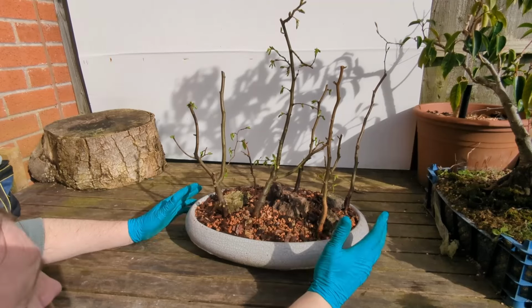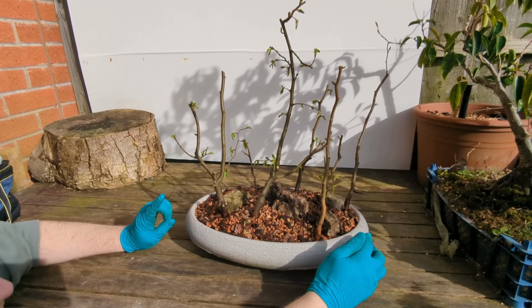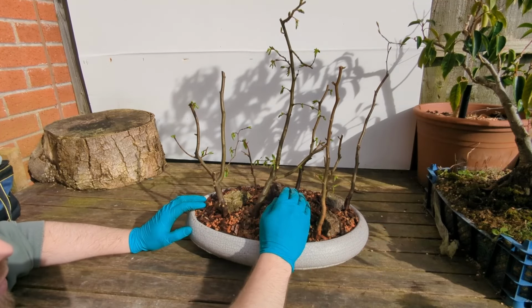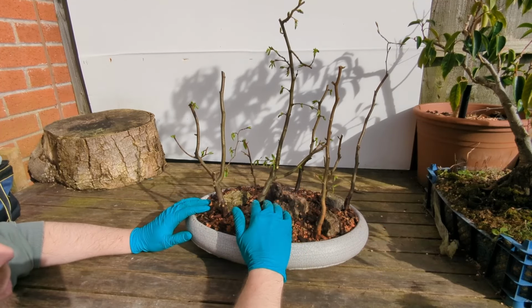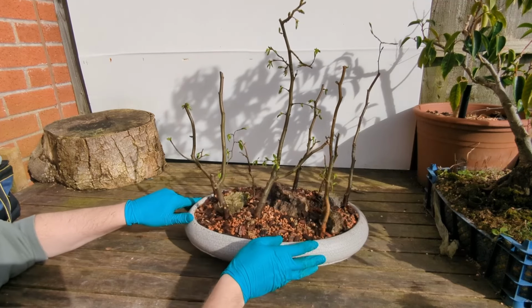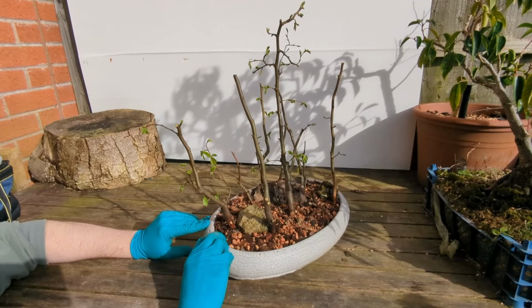Now I finished potting it all up. I've added some rocks as well. One, because it looks really nice, but two, and most importantly, pushing the rocks in helps keep the trees sturdy and in position. So here we go. I'll give you a nice little spin. The front, as you can see, and then slowly coming around to the side.